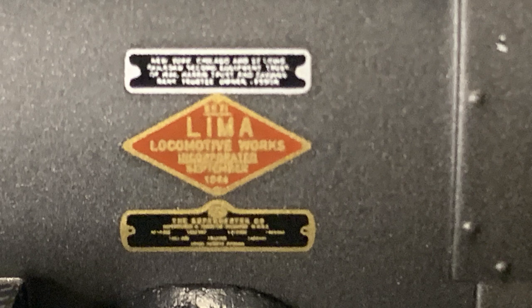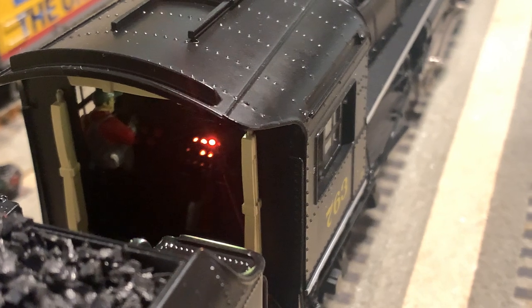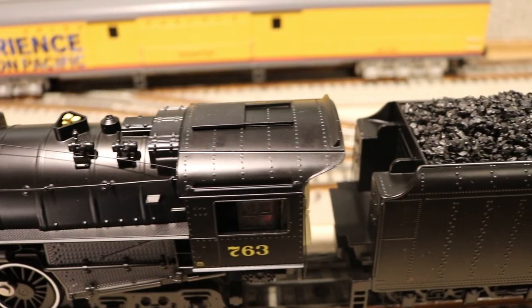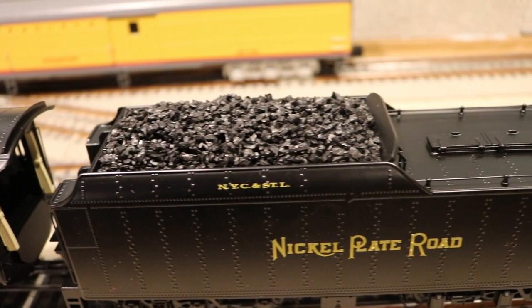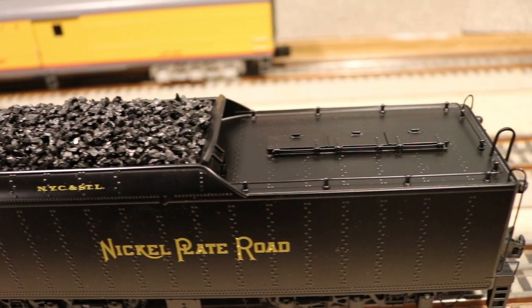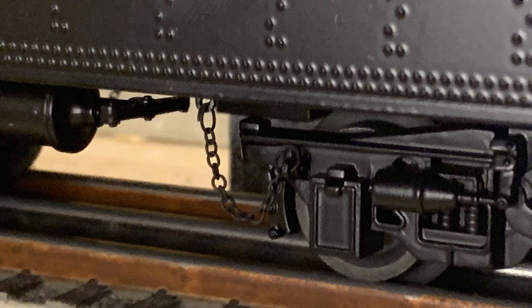There is a builder's plate showing Lima's locomotive builder's plate. I love the flickering firebox. The coal load in the tender is real. It's not molded in plastic. That's another nice added touch. And I like the marker lights on the back of the tender. There are also real chains hanging from the front and rear of the tender trucks.